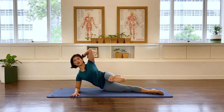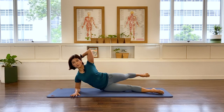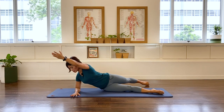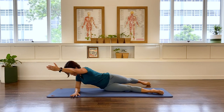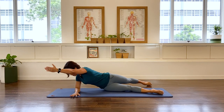Two more. Last one. Hold. Take the top leg down. And I reach away in a diagonal position here. I want you to inhale, reach forward and back, and exhale. Repeat, inhale, reach forward and back, and exhale.